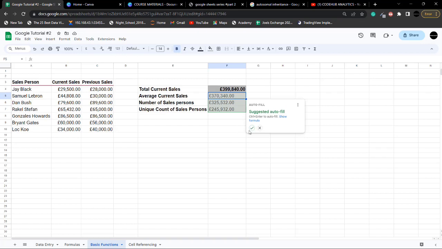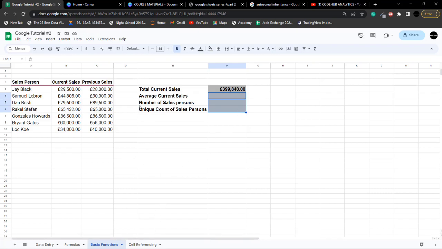All right, so if I accept this now, let's see what Google Sheets has done here. This is the one you gave it. Now it's going to follow the pattern you gave it. You can see it shifted down to the next cell, and then by one more cell here, and for this third one it's shifted down, and then down again here. But that is not what you want it to do, so make sure you check the formulas before you accept the autofill that Google Sheets is giving you. That is why you have to understand the concept of cell referencing, and I'm going to explain that to you in the next part.